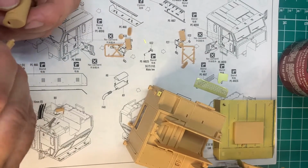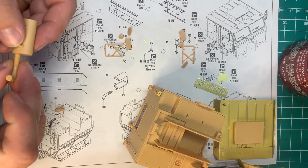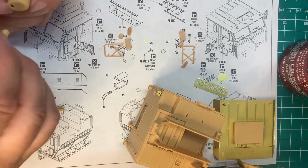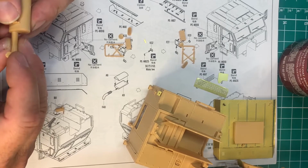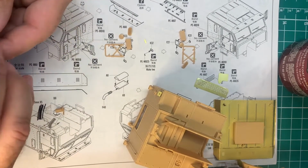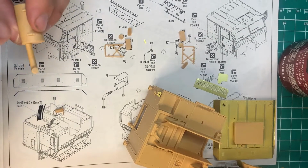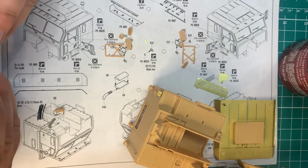Put some glue there. Get that started. Let that kind of start to work on it. Now I cleaned it up, but you can see that there's still some lines in the accordion type portion of it where it's going. And also note that this goes like this, so this goes down, so you want the hose part bending towards the mounts, at least according to the diagram.